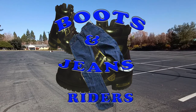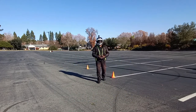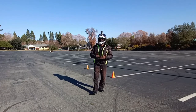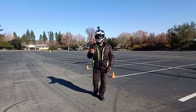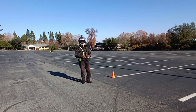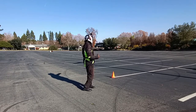Welcome to Boots and G's Riders, we're back in the parking lot. What we're gonna cover today is pulling into a parking space, because we see people having problems with it. One of the problems I see a lot is they're pulling in too fast, too hot, wrong angle, going forward and back. We're gonna discuss two ways for pulling into a parking space — pulling forward and backing in.